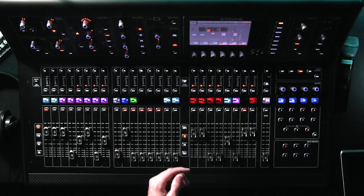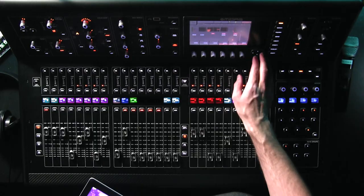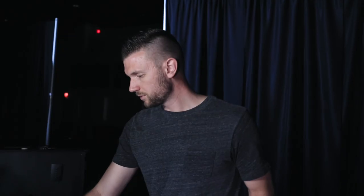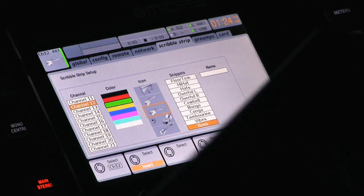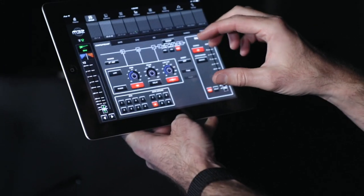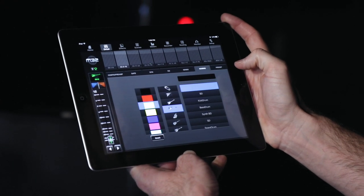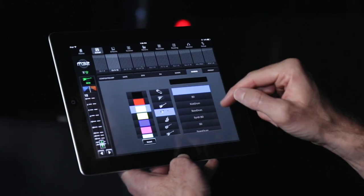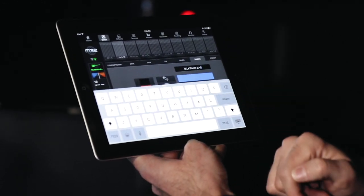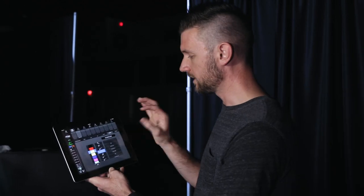Channel 12 is our talkback at the bass player or guitarist, whichever one is using it. Select home, slide over to configure, and that's going to be A7. Now for setup, it's super quick to grab a color. What's great about setting this up with an iPad is you can select the channel — I have channel 12 — and click naming. Select green, select bass, and type in 'talk back' in all caps. That's a lot easier and quicker than using the encoder to type it in.